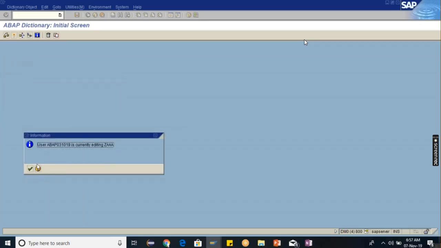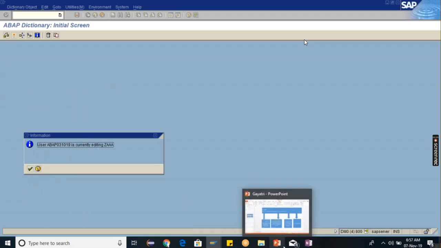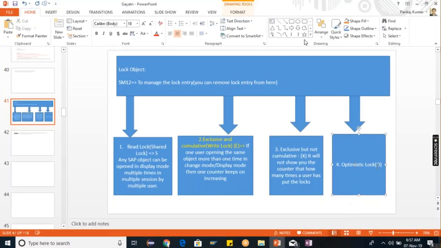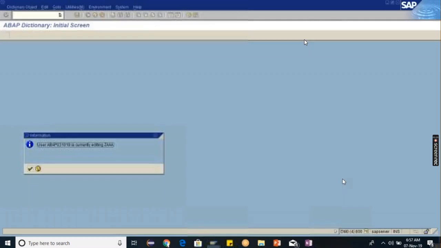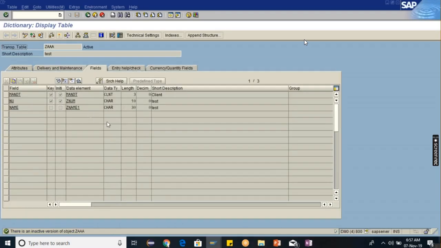It is now not allowing due to the lock mode being X, but if you would have put the lock mode O, then it will not give this pop-up to you. And if you press the OK button, this will also come into the change mode.